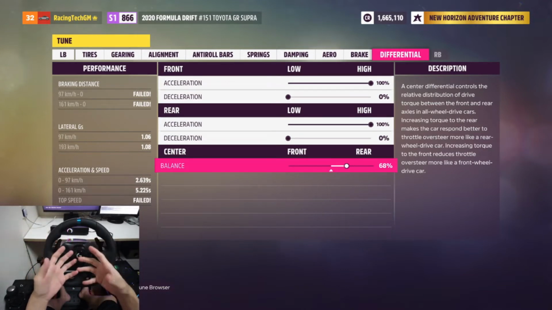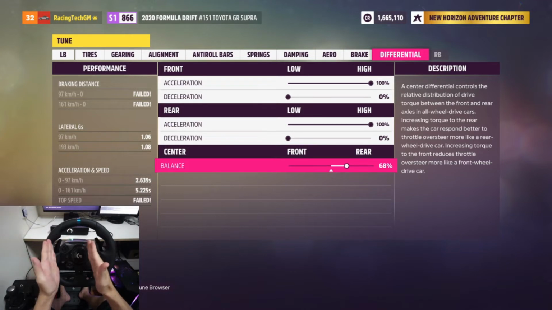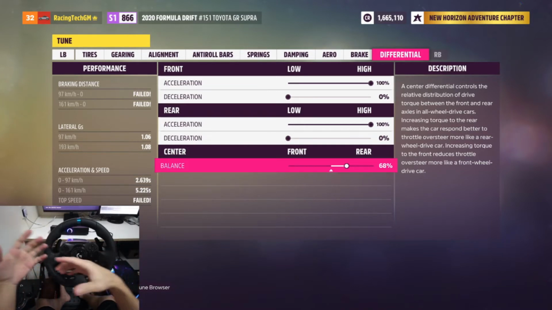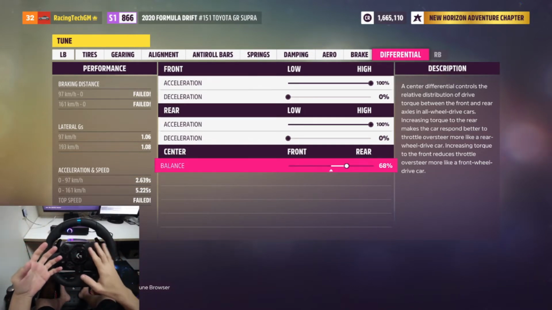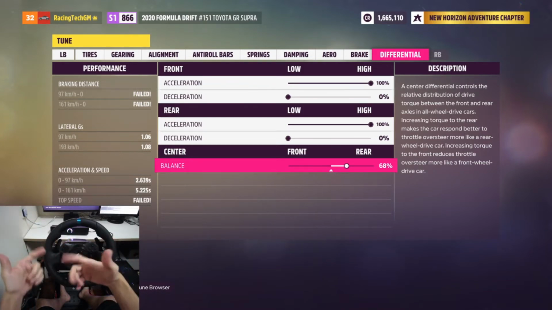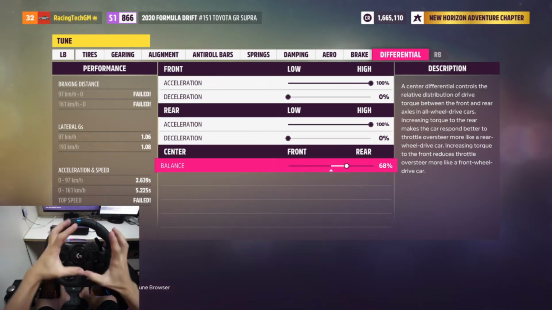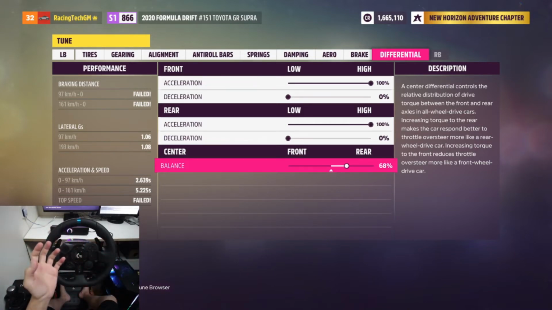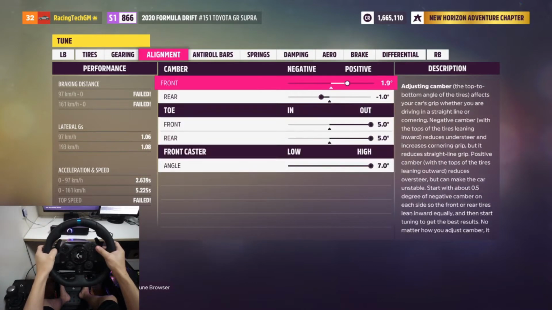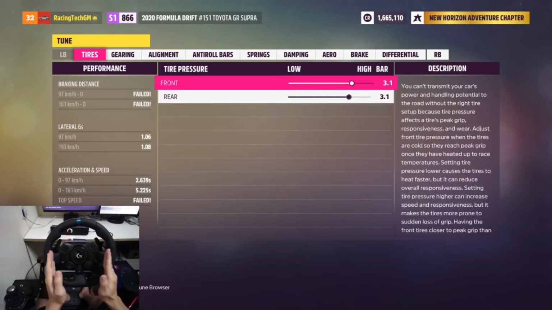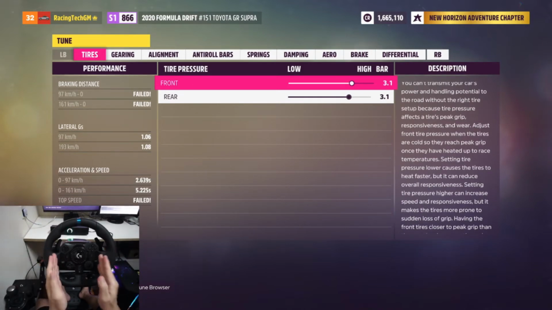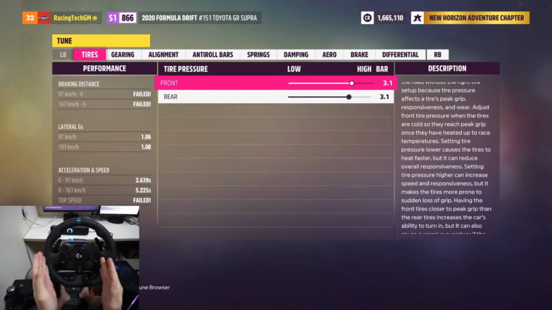So we need to shift the torque to the rear side so that the rear wheels will spin with more torque than the front wheels. When you press your throttle, the front wheels will have less torque and the rear wheels more torque, so they will tend to spin faster and then it will tend to drift. I'm setting it to 68% here. So these are all my settings, and I hope you can try it out. For me, with this setting, all-wheel drive and automatic transmission is very easy to drift and very good to control.